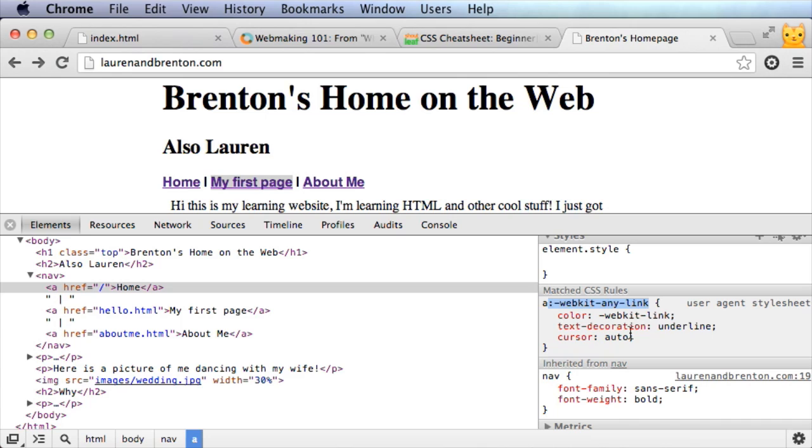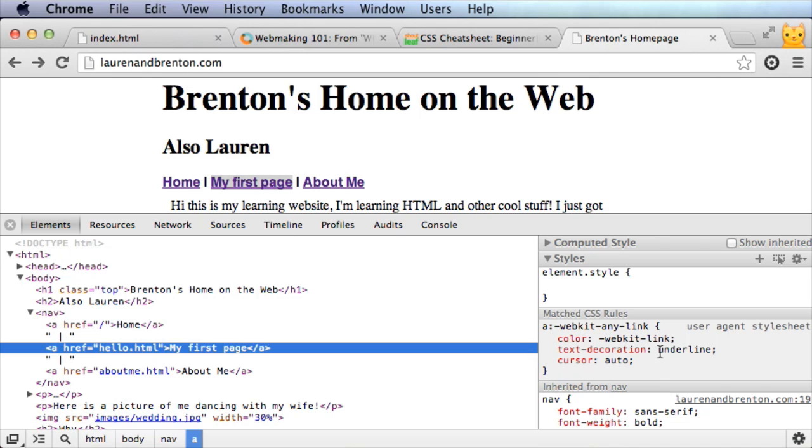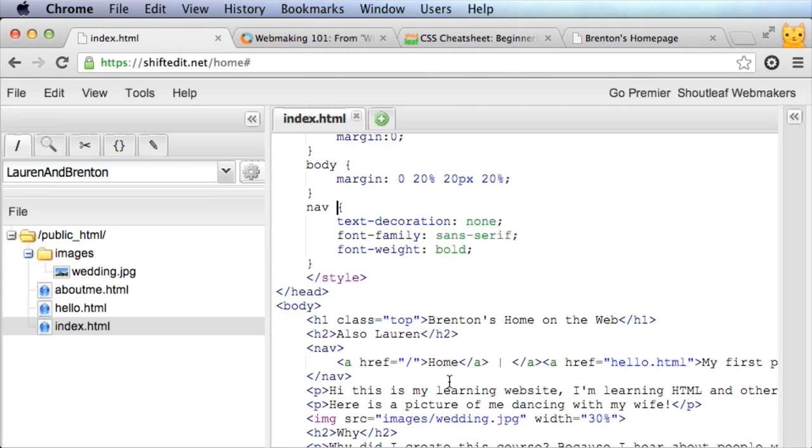But generally, the more complicated and rich a selector is, the higher priority it has. So this is just targeting an HTML element, and this is targeting an HTML element plus it's doing something else. This one is just doing one thing, and this is doing one thing and another thing. Because it's doing more things, this is going to win in terms of this text decoration which they share. And so that's why this one wins out. So what we need to do is target it in a way that we win this little game of specificity.